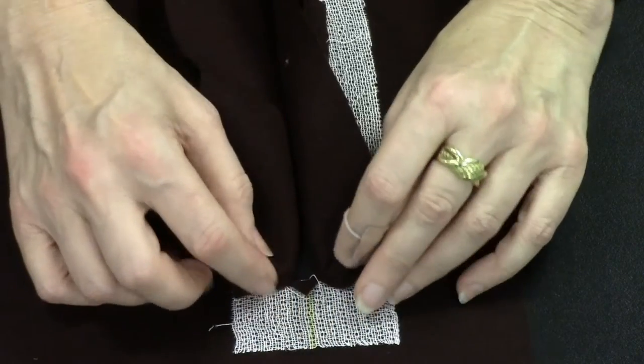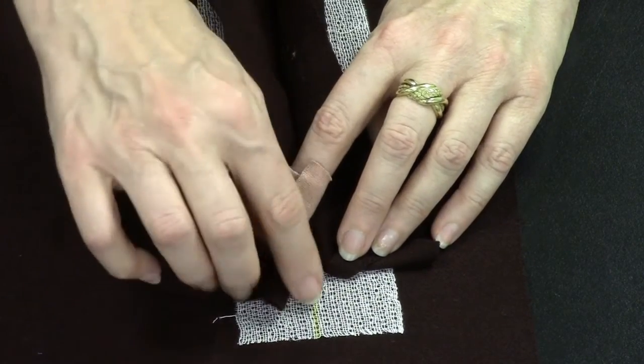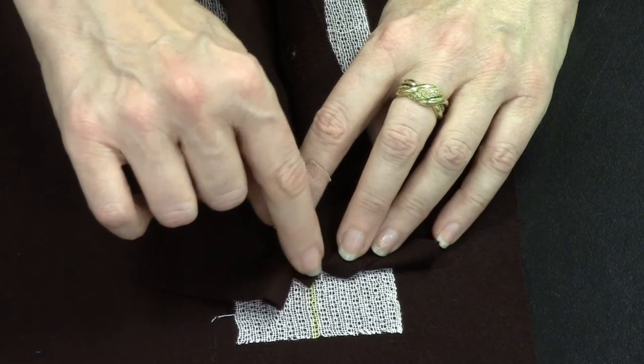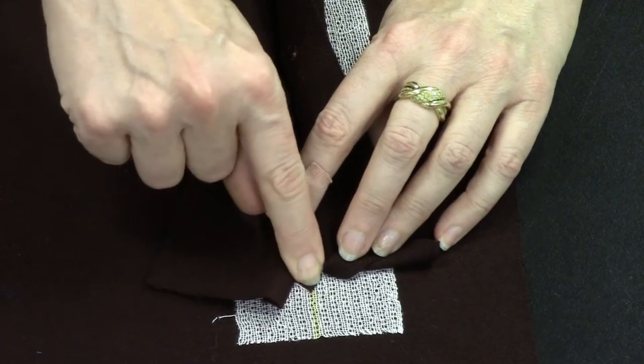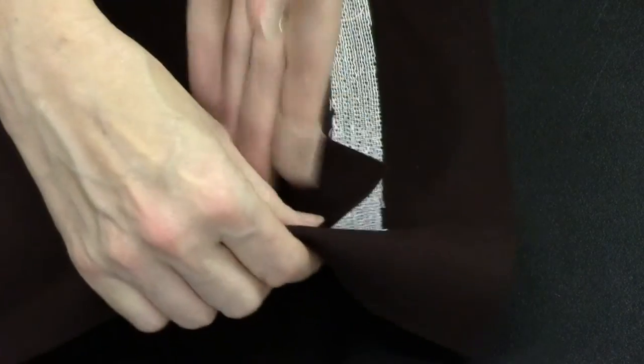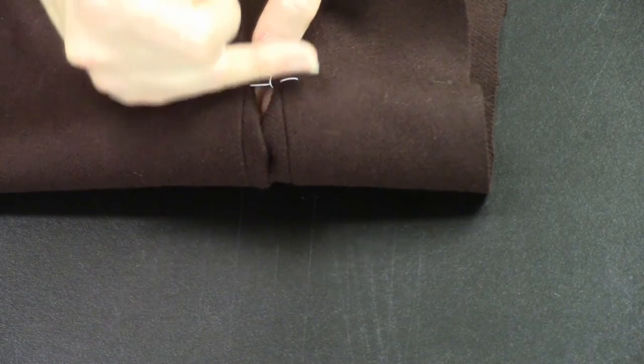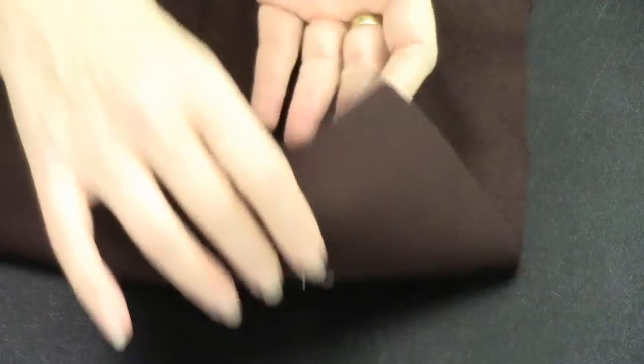While you're at the ironing board, make sure to press this triangle that you've cut, that you've clipped into the corners, and that creates the triangle at the end. Press that out. What that sets up is this very nice parallel end to the pocket opening.